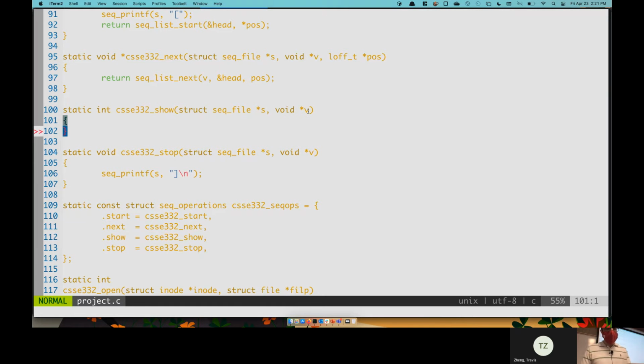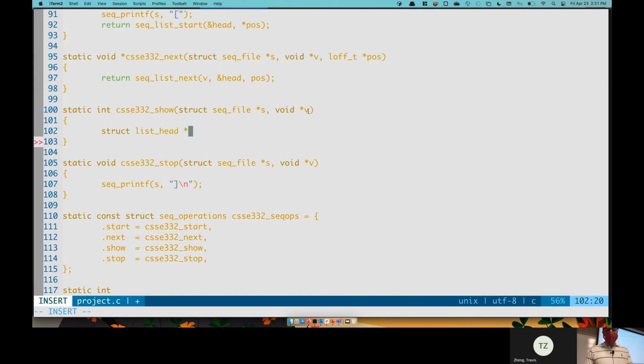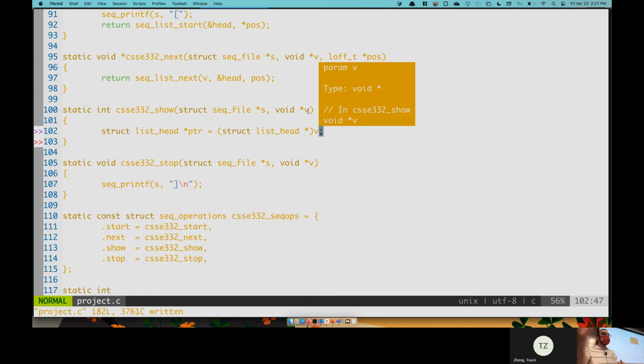So the first thing we're going to do is create a list_head pointer, let's call it ptr, and cast v into a list_head pointer. That's how the kernel tells you where you are in your list: it stores that pointer in the void pointer v.